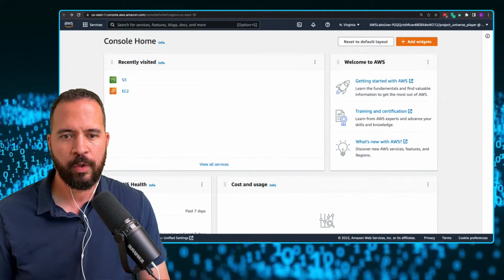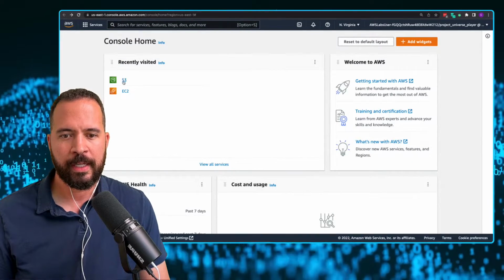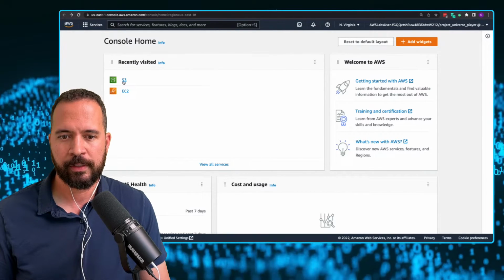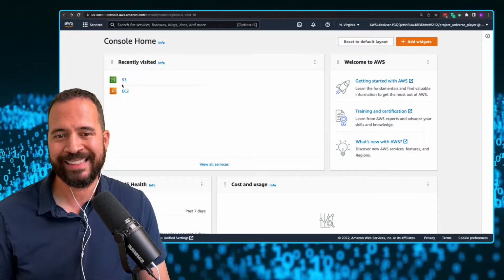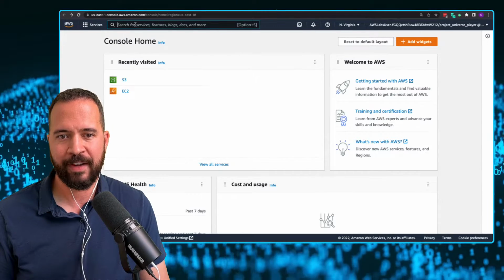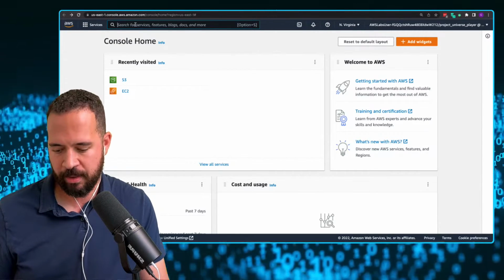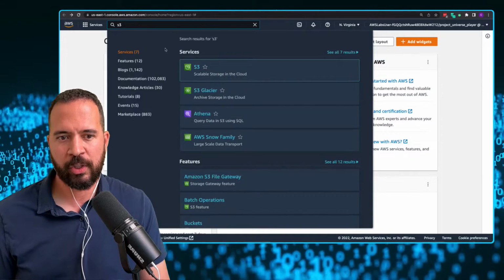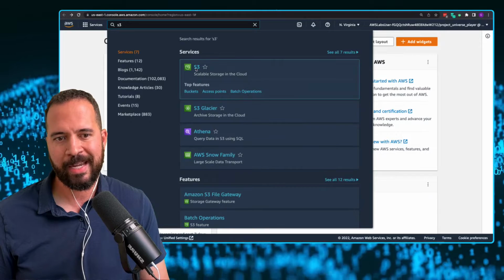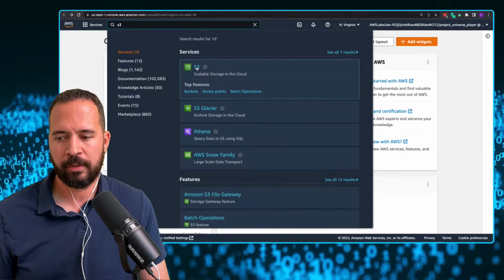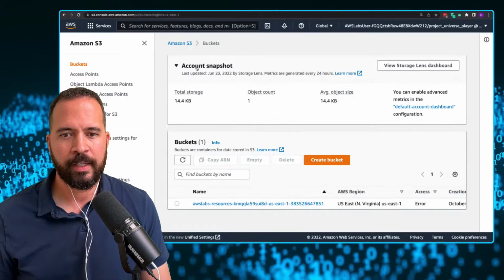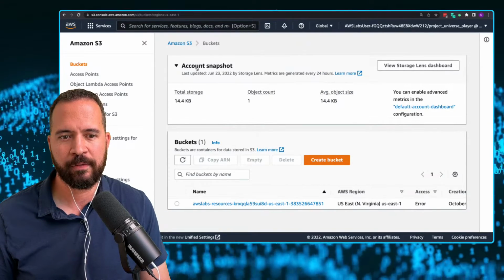So you go to the management console. It's already listed as a recently visited service. So I can just click on it. But let's say it wasn't there. You know, there's a lot of AWS services. If I don't want to dig and try to hunt for them, I could type S3 here, and then it'll search for them and pop up there. So yeah, I could do it either way. So I'll go ahead and click on it here since I've already pulled it up. Okay, so now we're actually in the S3 service.